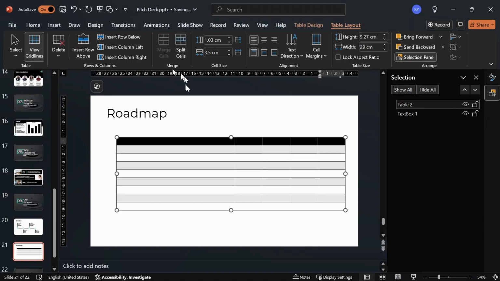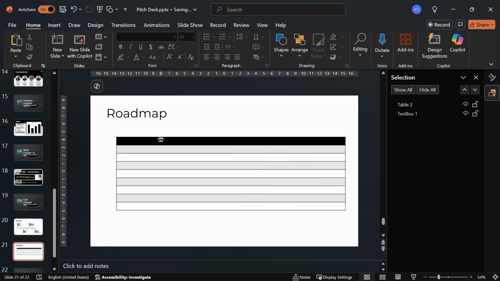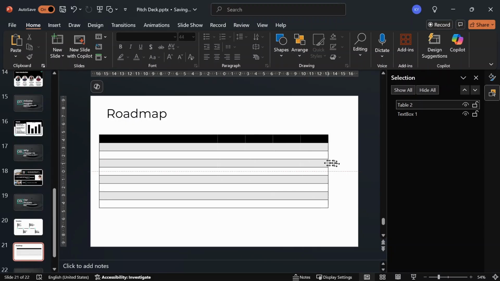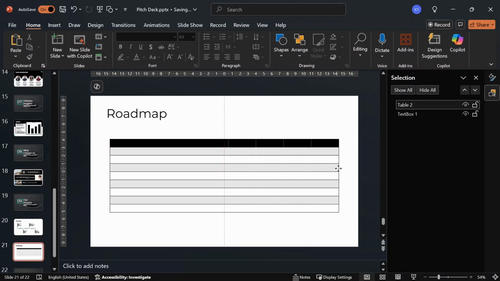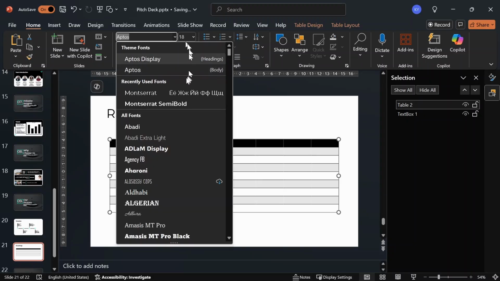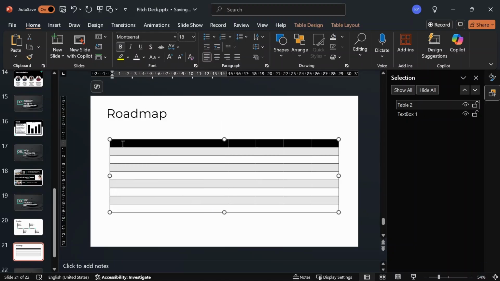Now that we have this, we're going to add in some value. So we're going to do a bit of typing. I'm trying to grab onto the edge of, come on. Yeah, just going to center it. So we're going to do a bit of typing, and before I even start, let me just change the text to Montserrat so we don't have to change it later. So select this first one, and the first one is tasks. Oh, sorry, it's currently bold. Let me unselect. Let's make this tasks.